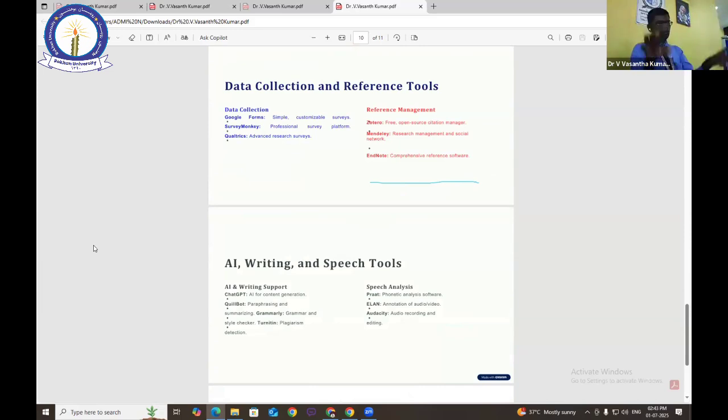Vasanth ma'am spoke about paper presentation, title, abstract. How many people have an ORCID ID? We want to raise awareness about the ORCID ID, which is mandatory for the researcher. If you want to become an international researcher, you must maintain an ORCID ID. That is the international value. A researcher must make their profile international level. So this is my conclusion.